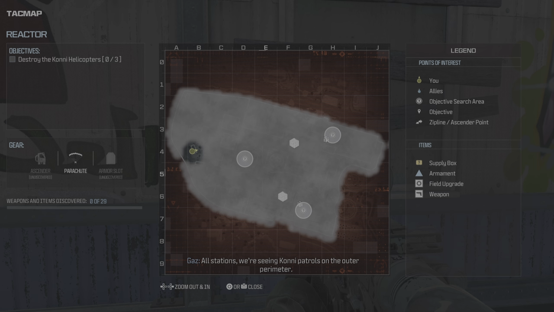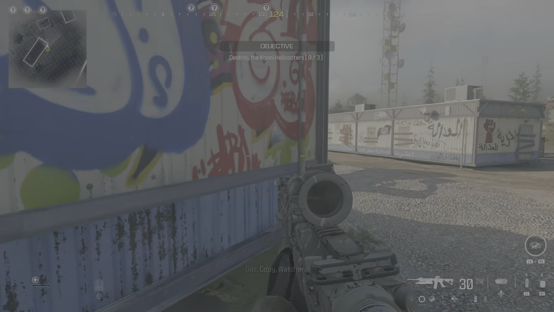We're seeing Coney patrols on the outer perimeter. They're searching the area. Stay on them. No radiation gear. Doesn't add up. They could be after more than nuclear material. Stay on them. Copy, Watcher.